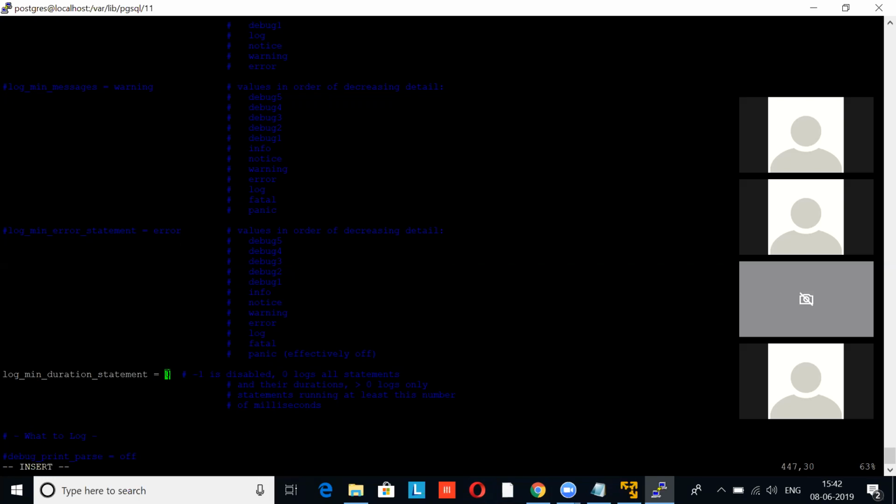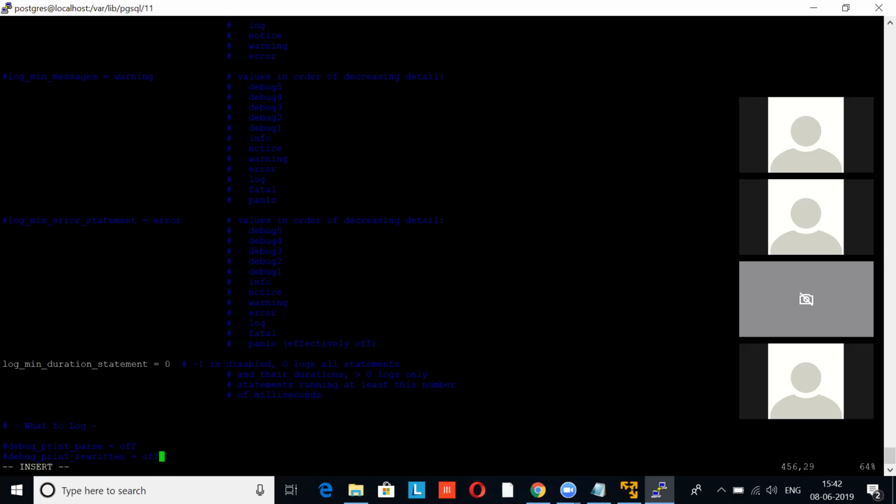See, if it is a reporting one, some servers will be only for reporting, right? They will run select queries only. They don't want to record all the queries, right? In that case, it will be useful, right? Yes, like that. That is up to the client manager's decision. So you never give a suggestion to the client manager. Then he will come back to you only.